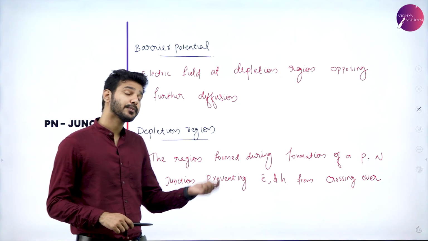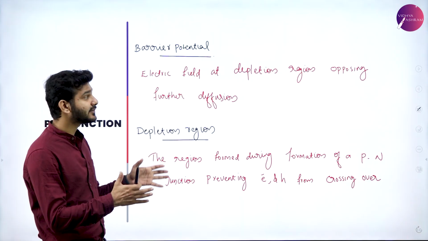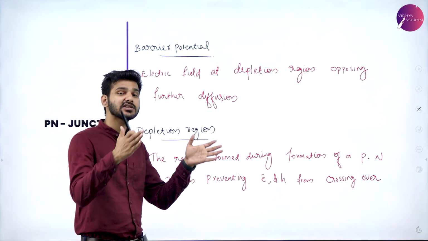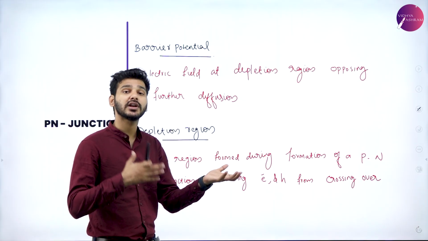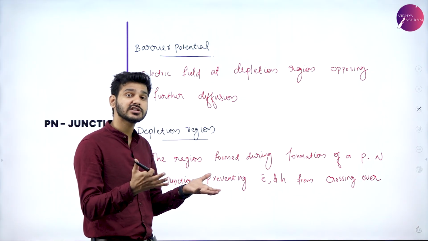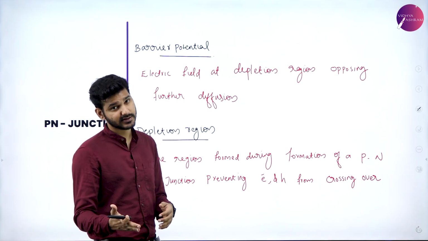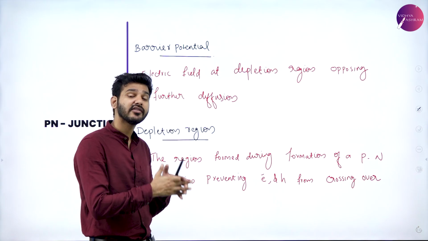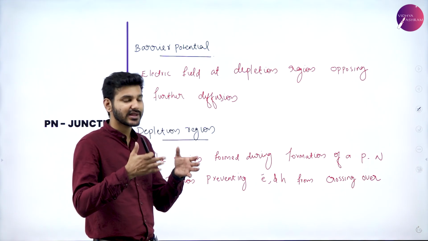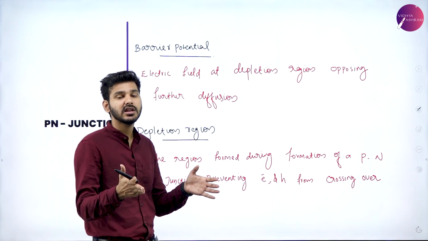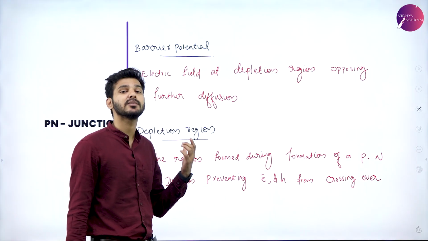So again, barrier potential is just an electric field that is formed around the depletion region. That is, at both ends of the depletion region, there will be a positive and negative charge, or simply a potential difference that is formed, responsible for the creation of an electric field from positive to negative. That will actually prevent further ions from diffusing from the N side to the P side. So that actually stops the diffusion process, and this happens when the depletion region is completely formed.